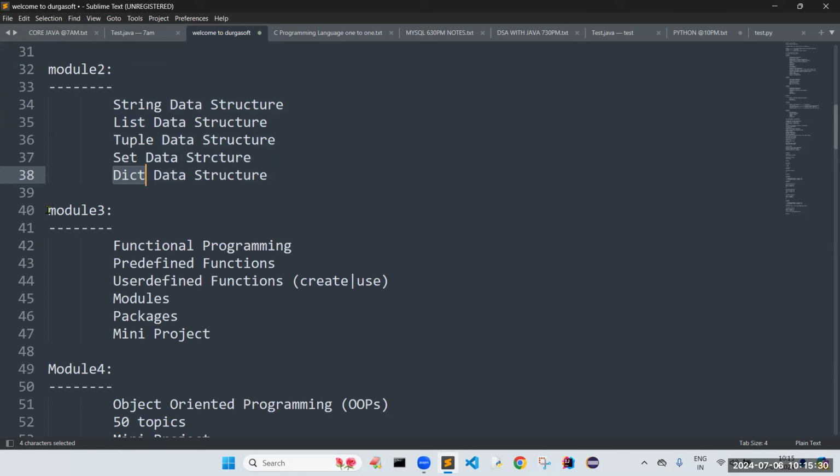Next, after that, in the third module, we are going to see functional programming. Functional programming is nowadays very famous. What is meant by functional programming? Very simple, sir. We will create a function. Just for your understanding, I am taking this. So we will create a function, and you can use this function whenever you require. You can use it any number of times also. This is called the reusability concept. How we are achieving reusability in programming is by using functional programming.